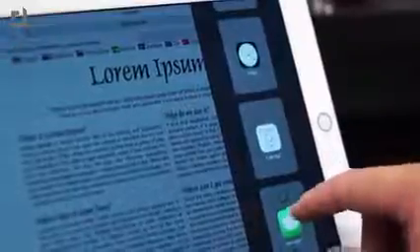Slide over lets you open a second app without leaving the one you're in, so if you're browsing the web, you can also have the Messages app open, but if, for example, you're watching a YouTube video, you can also look through your Twitter feed. Slide over will fill the screen 70/30, but unfortunately you can't adjust these panes. You can, however, easily switch the app that shows up in the right pane by swiping down from the top.